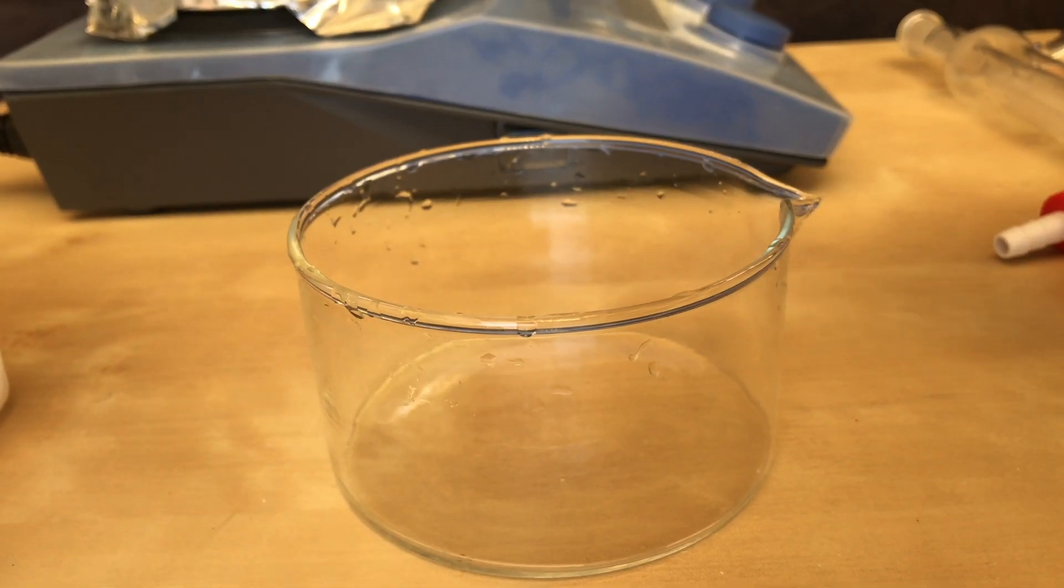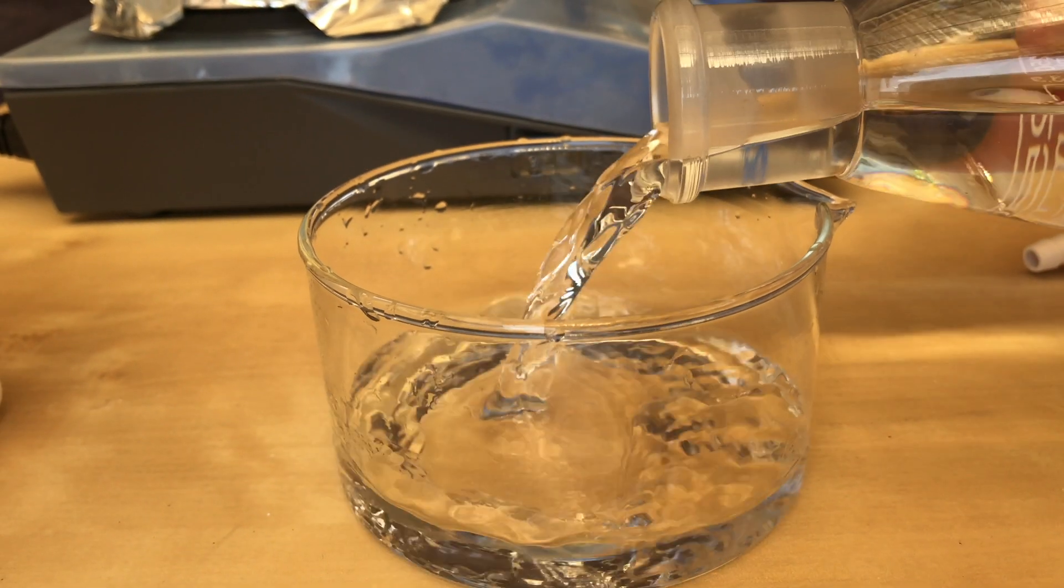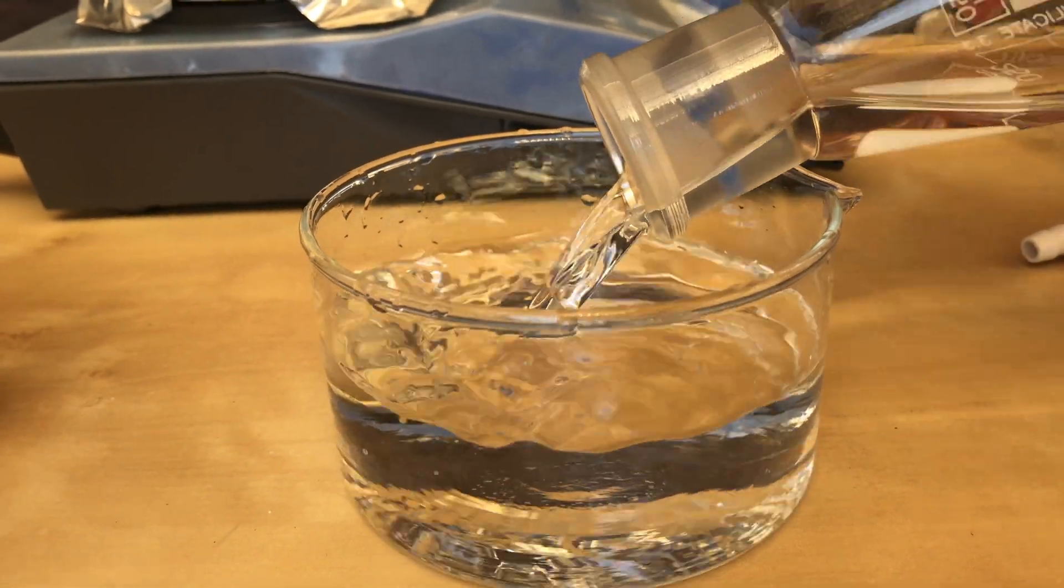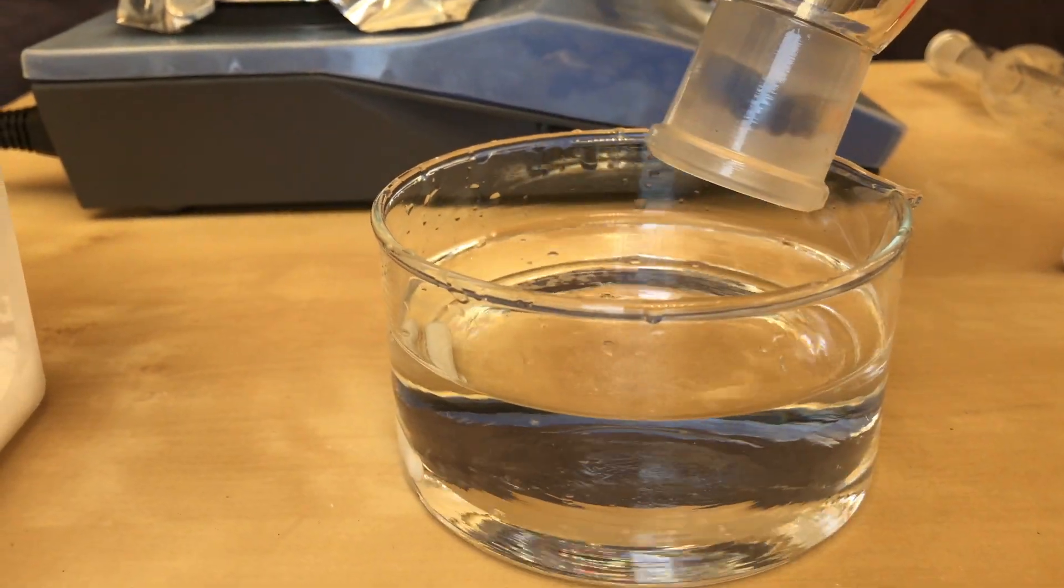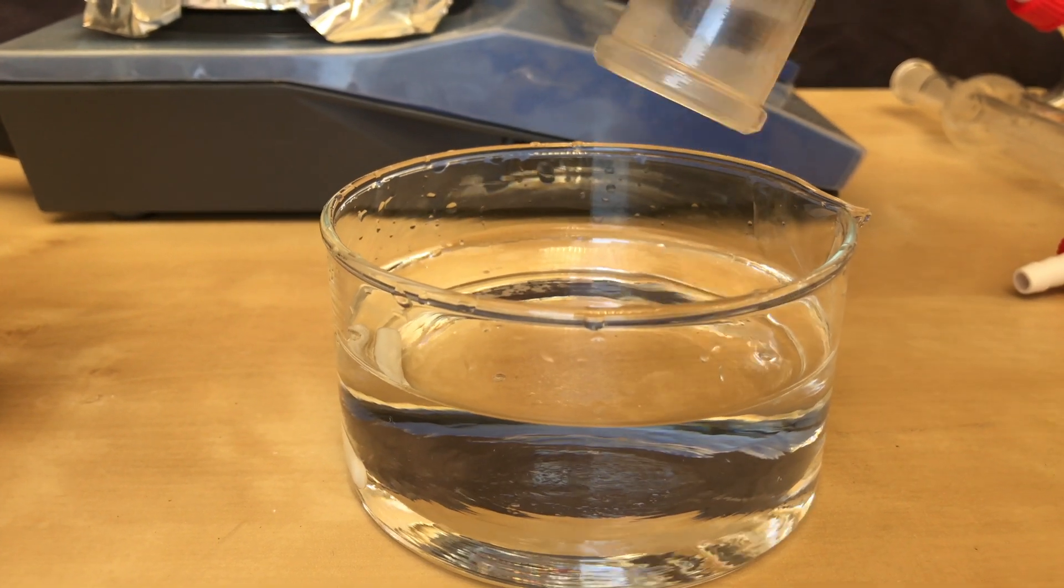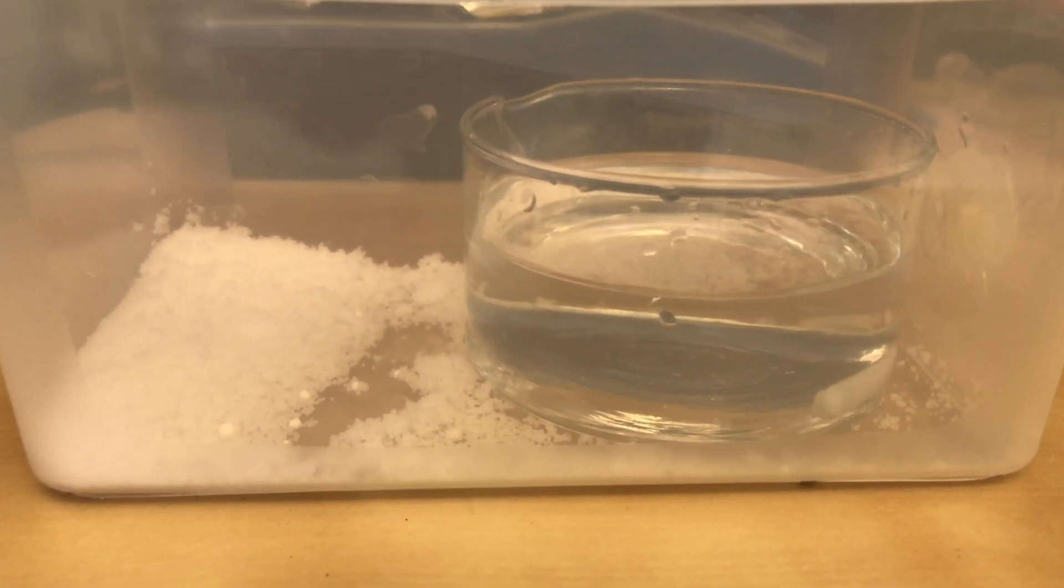This clear liquid now contains our product, distilled water, hydrochloric acid, and formic acid. It was transferred to a crystallizing dish which was then put into a desiccator filled with sodium hydroxide. I'm going to leave it in the desiccator until we're left with some nice white crystals.